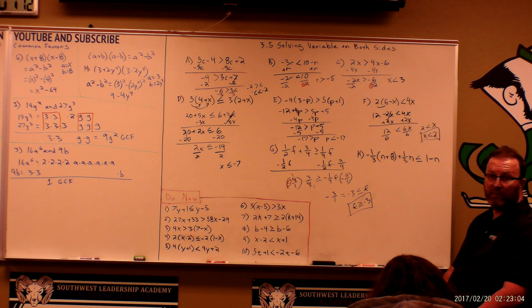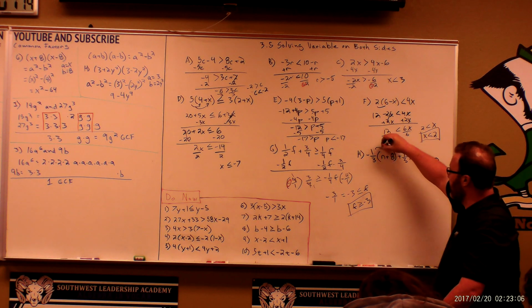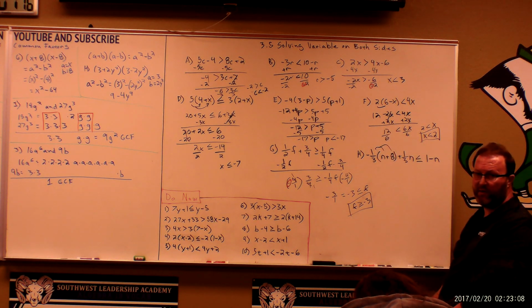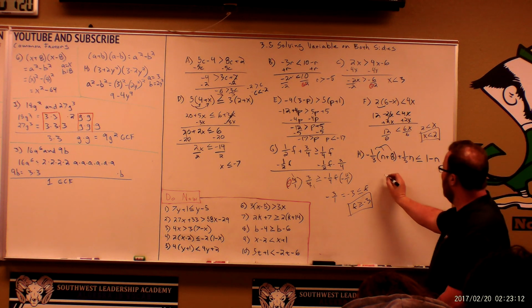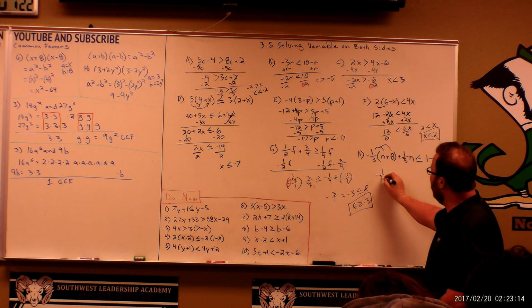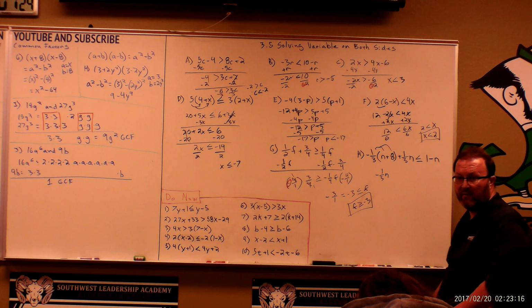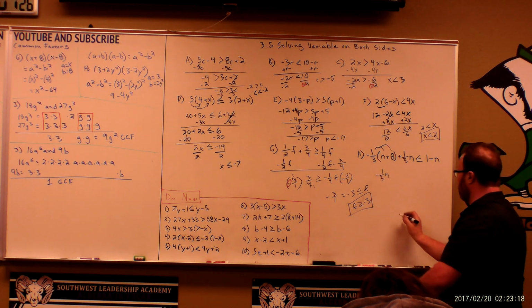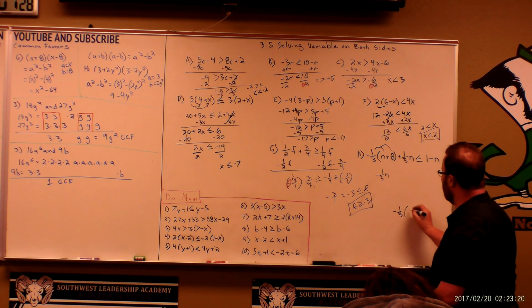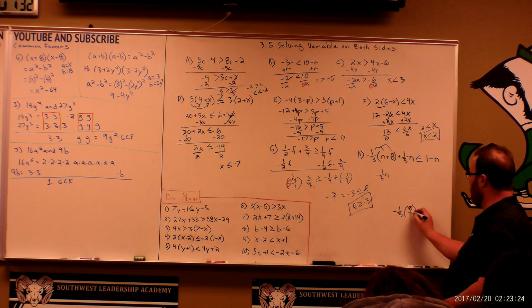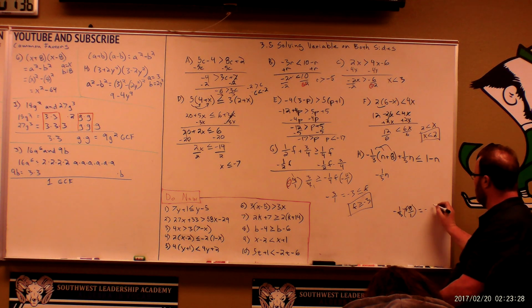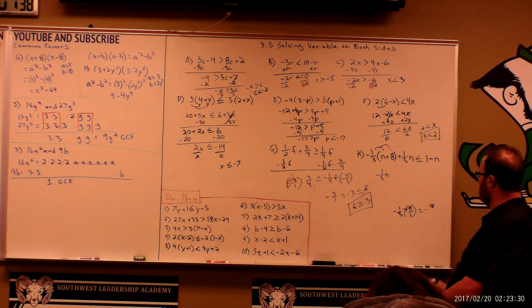Multiply 1/3 by F. Yes, we have to do the distributive property of this and this, right? Well, how do I do that? Well, these I just combined, just like 5 and x, okay? So this is going to be negative 1/3 n. That part's done. Now we're going to multiply the negative 1/3 times 8. What do I need to do to that 8? Put a 1 underneath it. Then we're going to multiply across. What's 8 times 1? 8. And what's 3 times 1? 3.